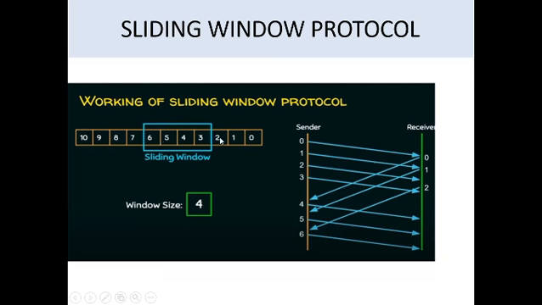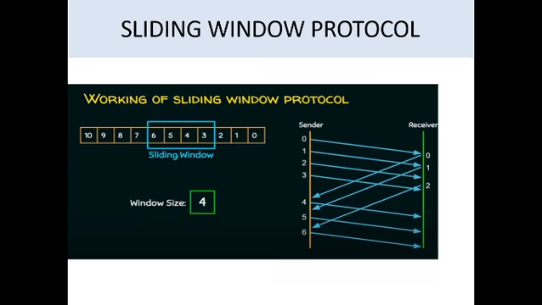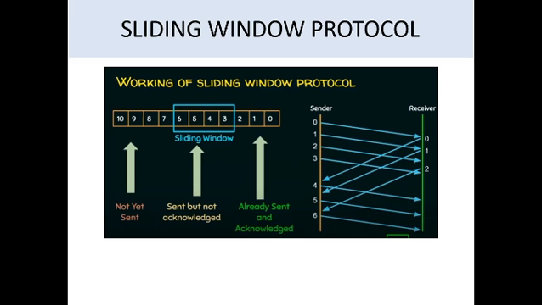Up to 0, 1, 2, the receiver has sent the acknowledgement. 7, 8, 9, 10 are waiting to be delivered. This is the sliding window protocol. That is, the window is getting slid. The receiver and sender maintain a window size. So from this figure, it is clear that 0, 1, 2 are the frames already sent and acknowledged. Then the blue marked sliding window is the frames already sent but not acknowledged yet. 7, 8, 9, 10 are not yet sent from the sender side.